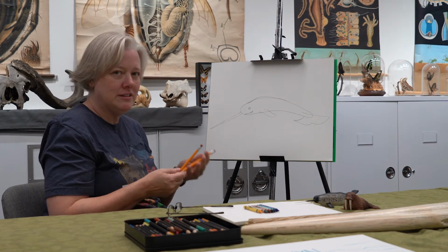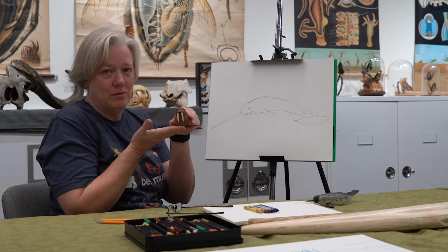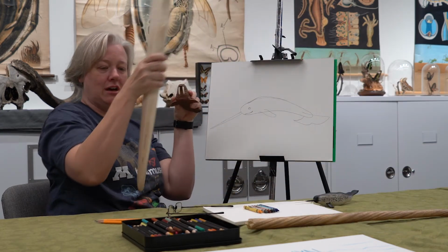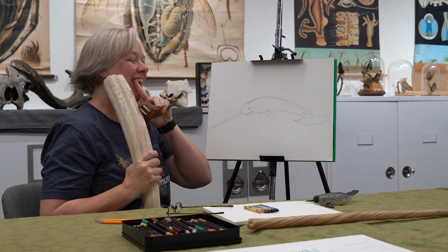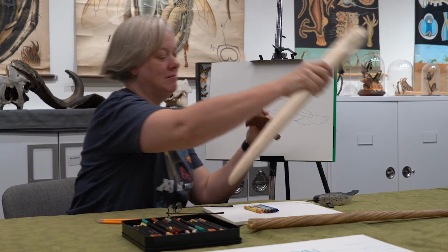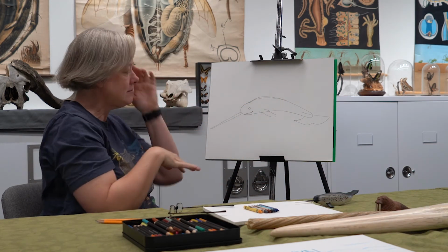Now there's other things that have tusks. If you think of elephants that have tusks, or another Arctic animal that has a tusk, a walrus. I have a little walrus here. This is an actual walrus tusk. So this is also ivory. You can see how this goes down. So in our case, it'd be straight down. But because of the way these whales swim, their tusk goes forward.